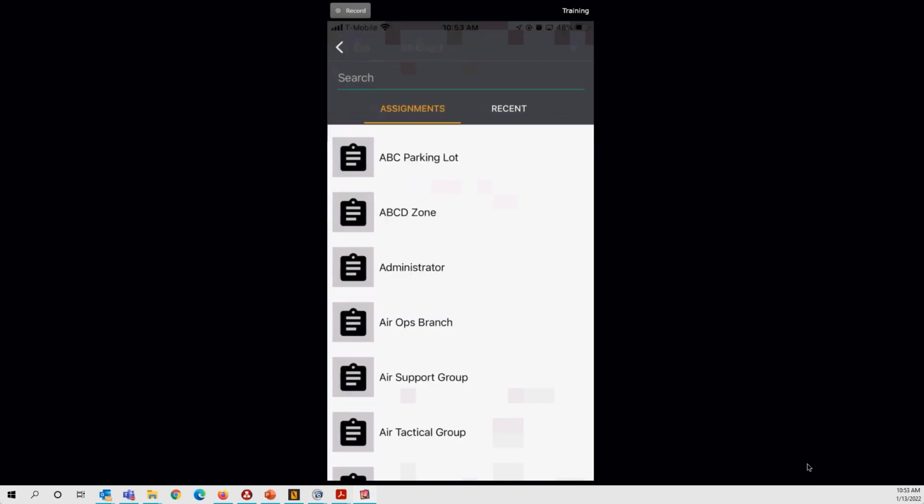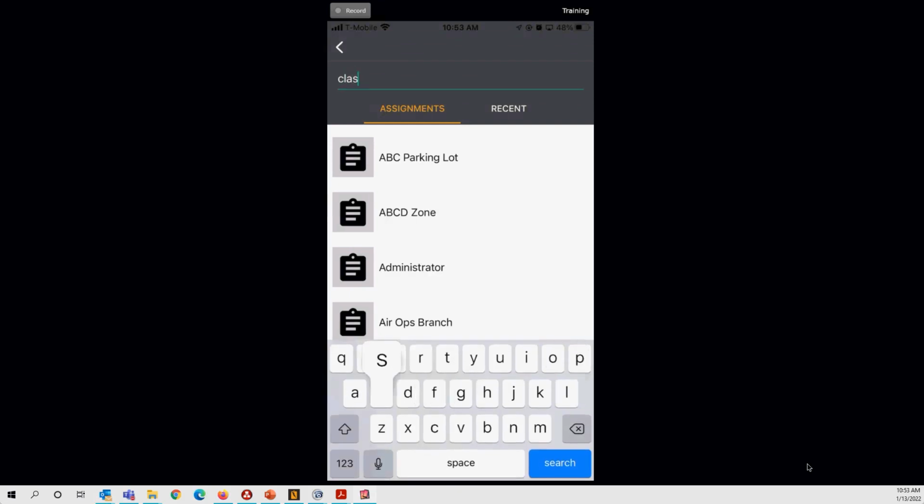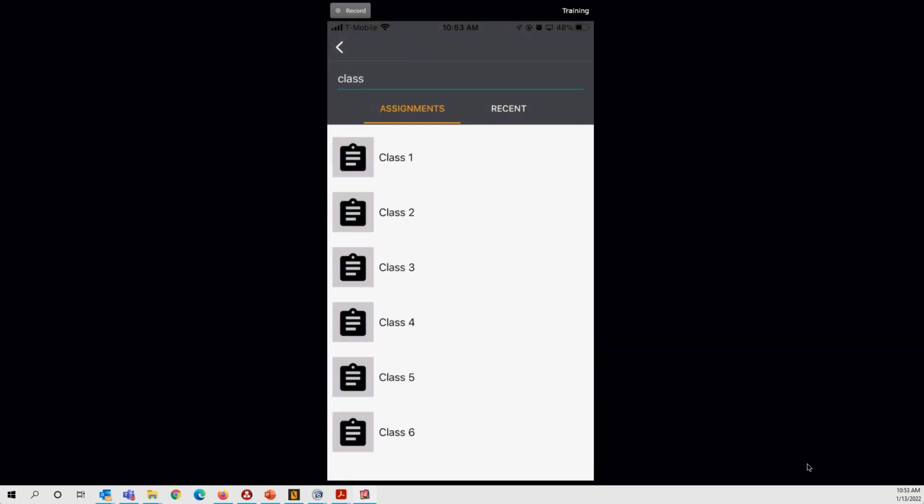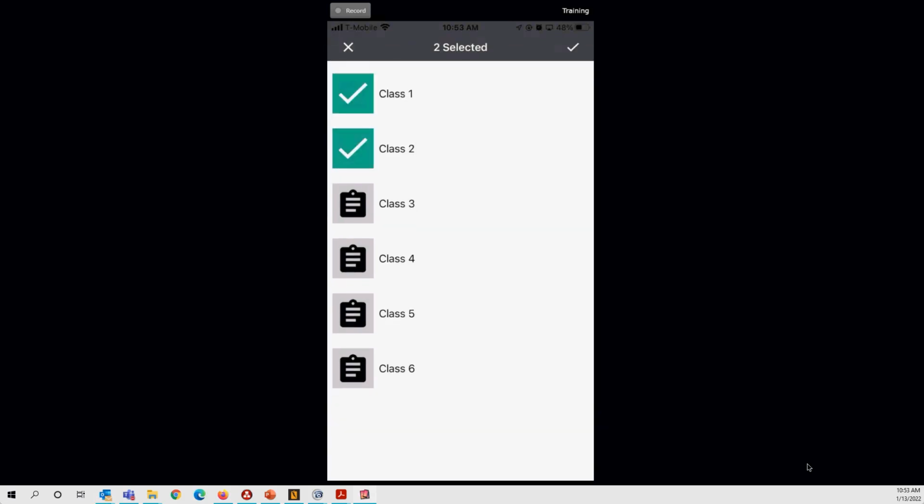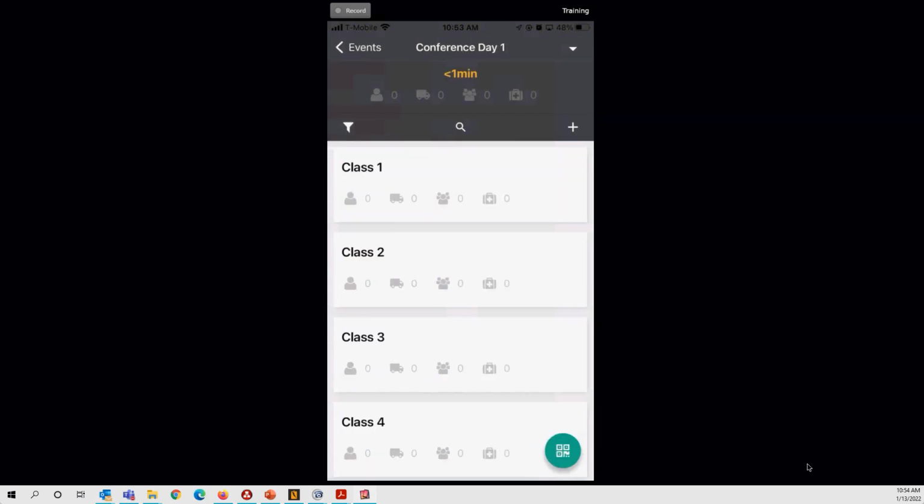Again, this is not one person that would do this. So for class, you see in here, I've added all these already in the system. So class 1, 2, 3, 4, 5, 6. Let's say there's 6 classes running for that day. I'm adding them all in. So now your track app users just have to stand at the door and wait.